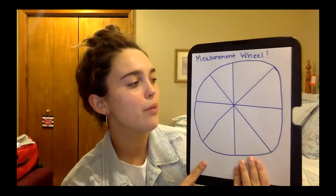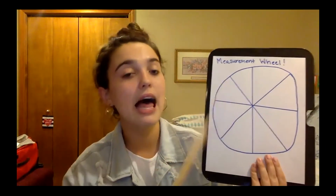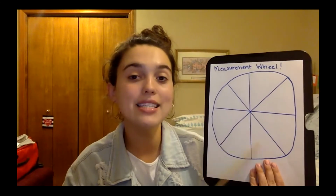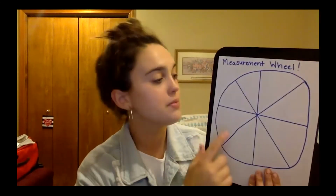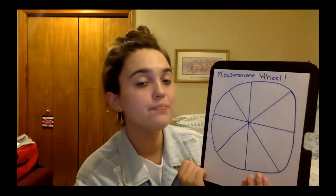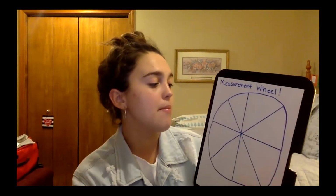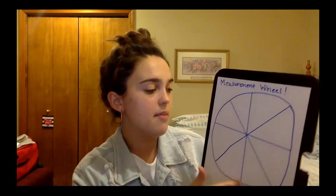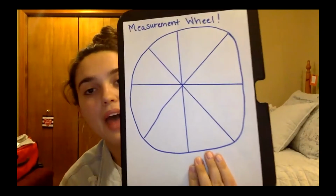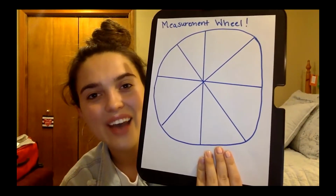So here's our measurement wheel. What I did is I took my ruler and traced some lines so that I could have 8 different little, I like to call them pizza slices here, 8 little columns. So you will have 4 on each side. If this is the halfway point, you can do 4 per side. You can do that by drawing one line in the middle and drawing one line in the middle this way, and then breaking them up into 2, or however you need to do that, but this is what it should look like. Okay.